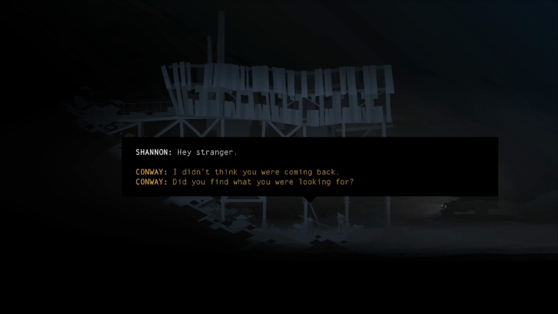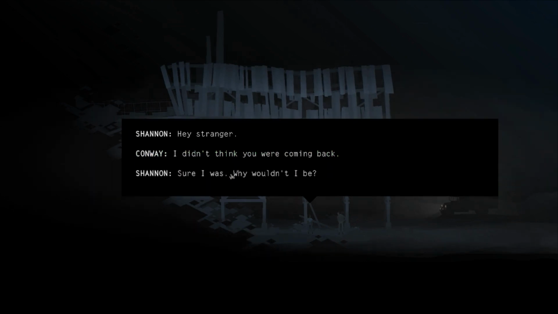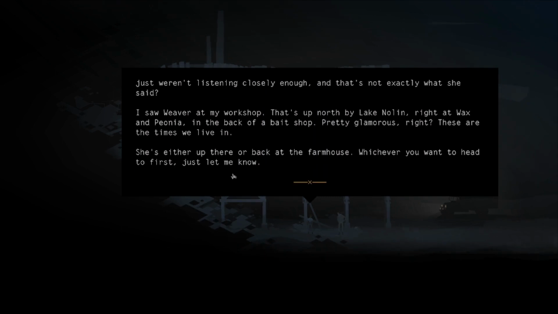And then once you're done that, you're just going to head out the right side here. And you can see our guy sort of limping and taking his time. But as we're out of the mine now, here comes Shannon as well. You can quickly talk to her, spam through this conversation. What your options are here doesn't really matter. And then we can hop back in the truck.